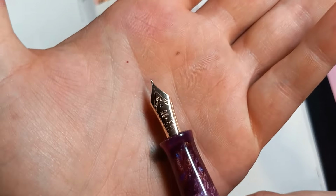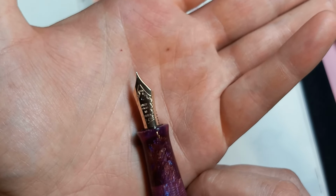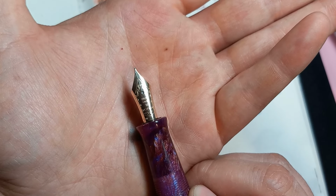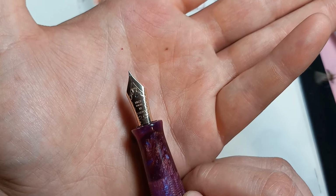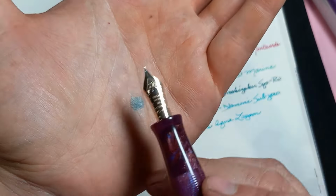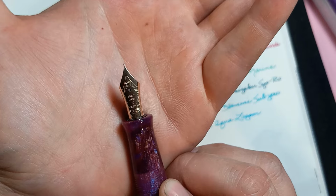This is part of my Flexible Nib Factory order. Not the nib, but the housing. I bought it specifically for a Pilot number 10 nib, which I think is listed under the 942. This nib came from a... No, 912 is what the listing is. Hey, look, bug. I missed him. This pen nib was from a 742.